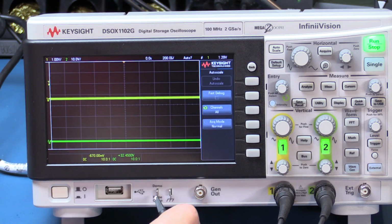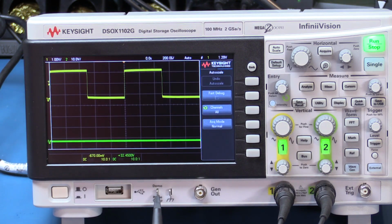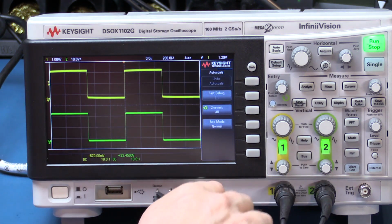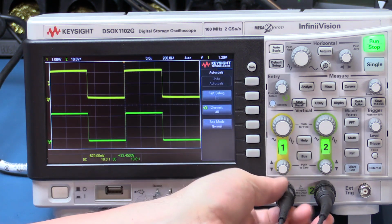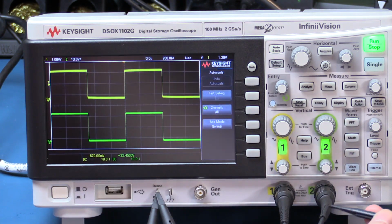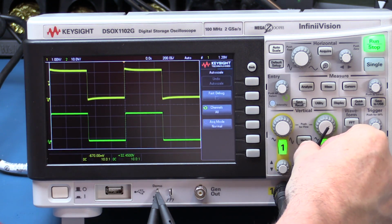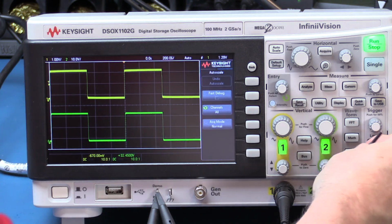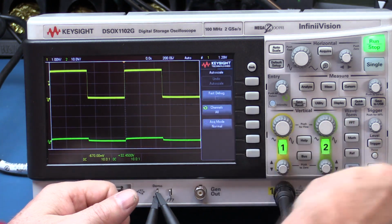So the first and obvious thing is to hook onto the probe compensation outputs. I guess I already happen to have it on the correct frequency to trigger those. So there we go. Haven't adjusted anything yet. And as you can see, we've got actually quite a good setup already. I don't think tweaking these is going to improve them. We can have a look and see. But I don't think, yeah, it's already set nicely for channel 1, and probably the same for channel 2. I don't see why I didn't have channel 2 set to ×10 compensation.